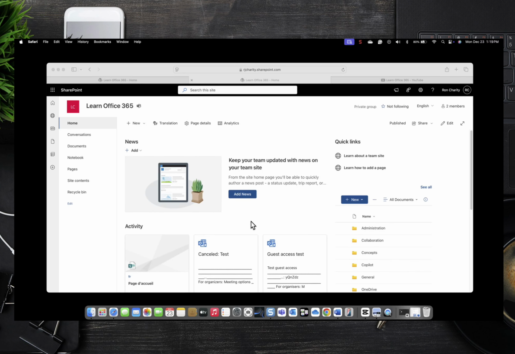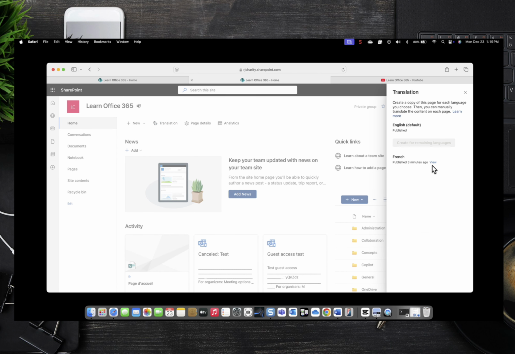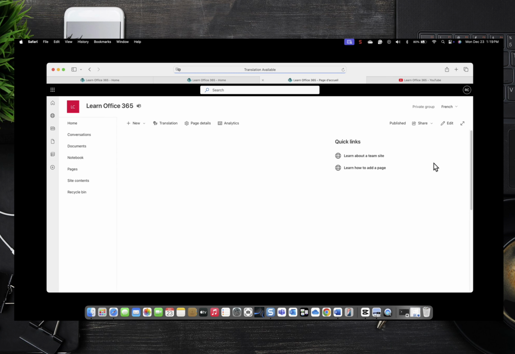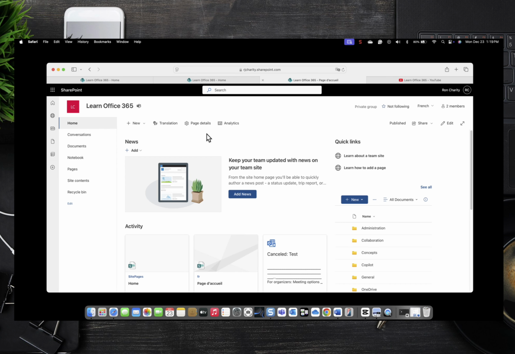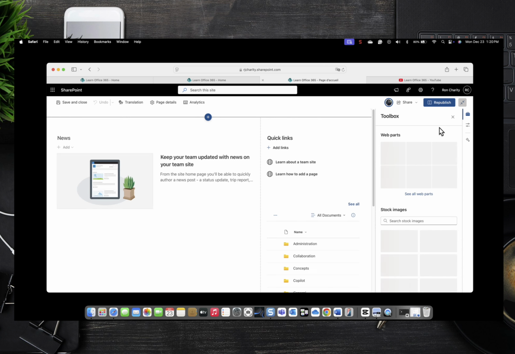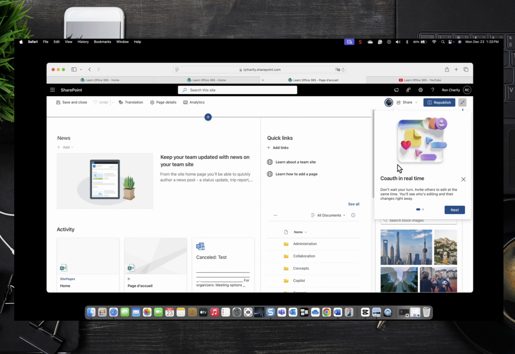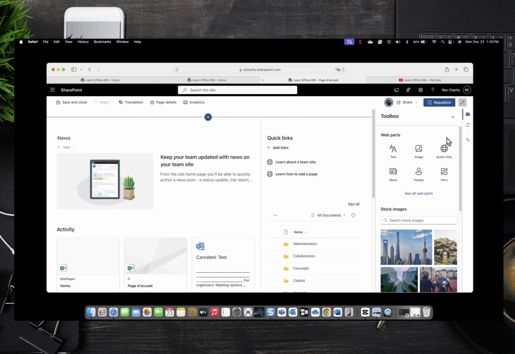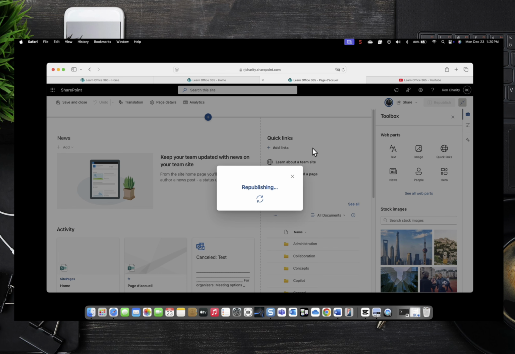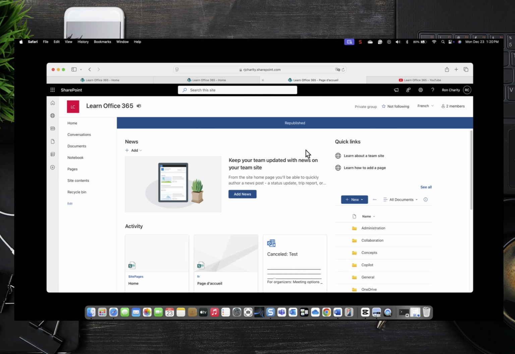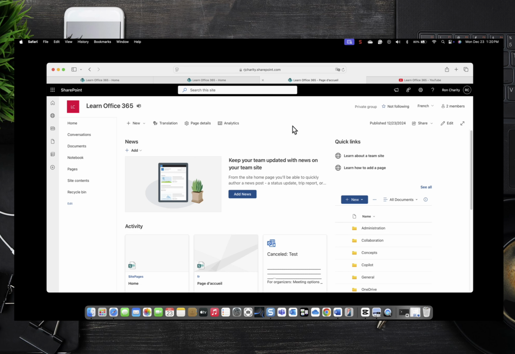So each translator can go to your site, click on Translations, and then view the page that they need to work on. It'll be listed by language. They place the page in edit mode. Click over to the right, and then they can make their edits, translating the English text to their particular language. And then when they're completed, they can click on Republish, and they see a message that it's been republished, and you're done.